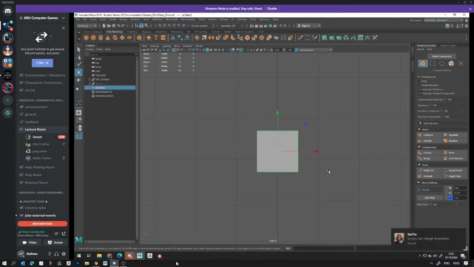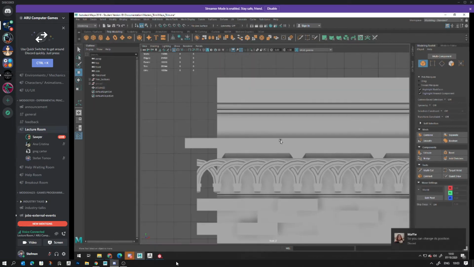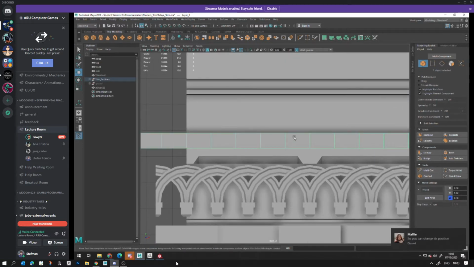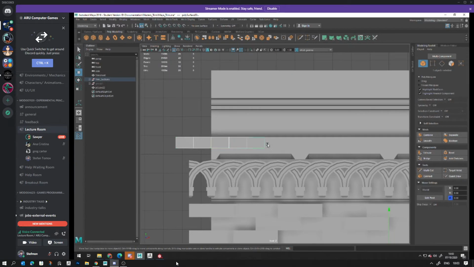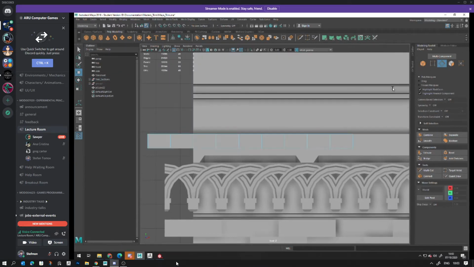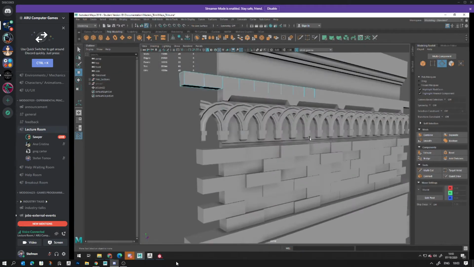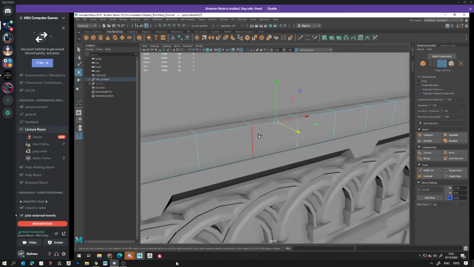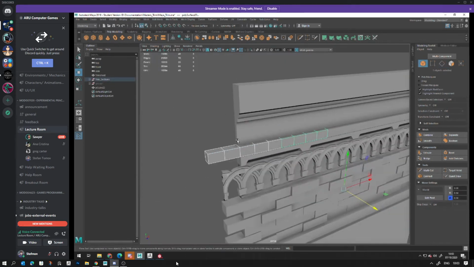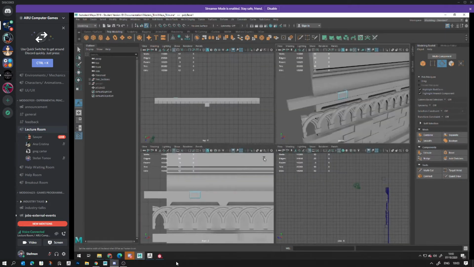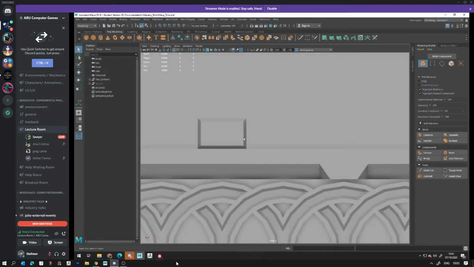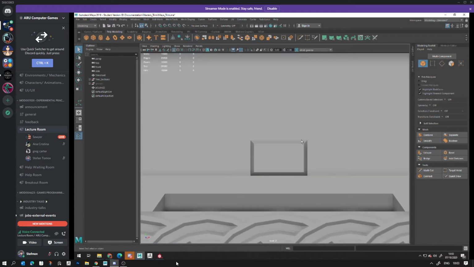You can't really get much detail out of it. So like right here, there's no detail difference between these, these are all individual bricks. There's no detail difference here. However, if you're going to keep it in Maya, what you should do is bevel it just a little bit, because that way you now have something that Substance will be able to bake.